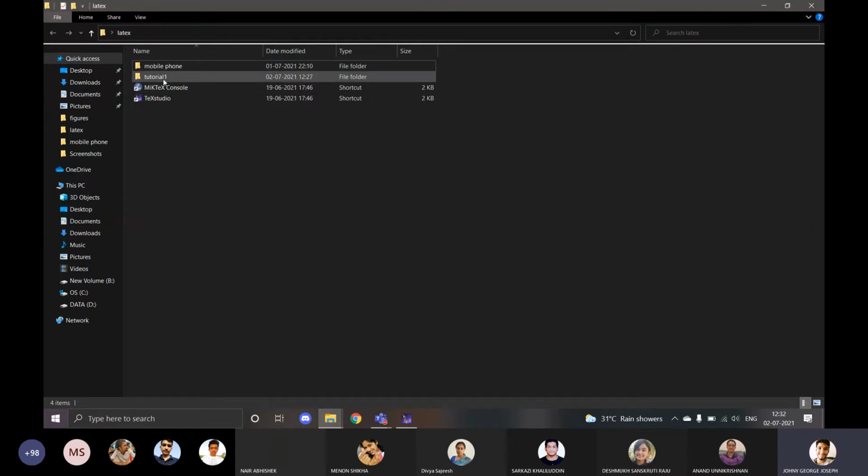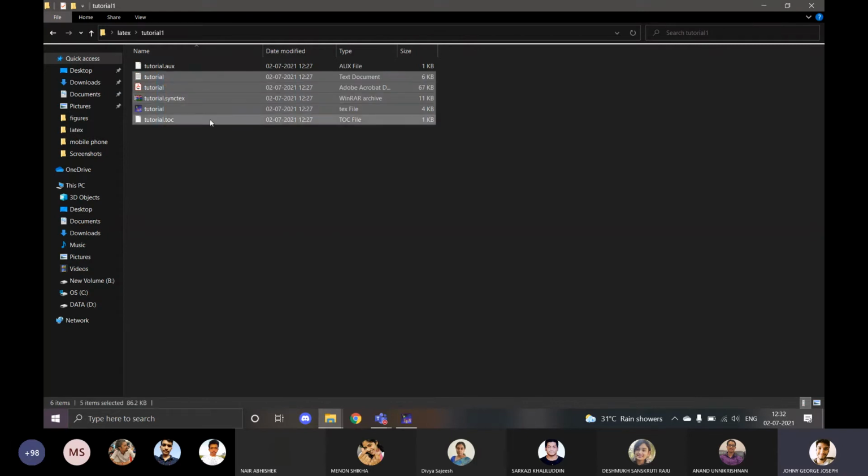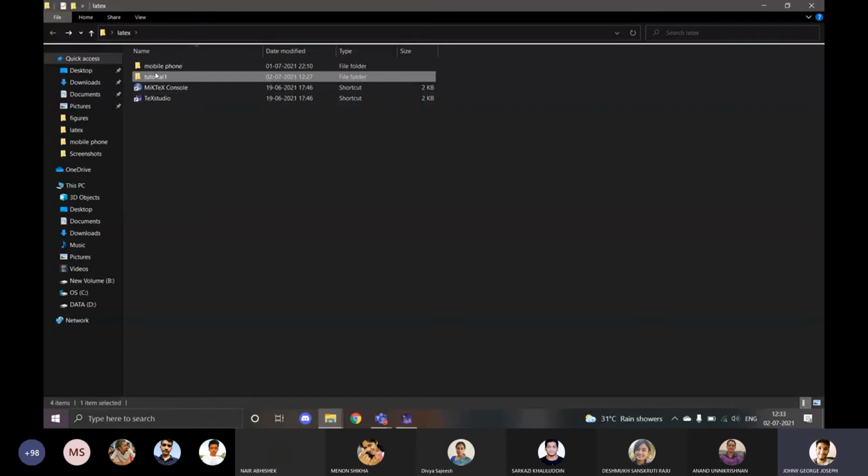Then you can create a folder for the project you are working on. If you don't create a project folder, then all this would be outside the folder, so it would be messy. You also have to make a folder for figures and all. That's why you need to create a new folder for a single project.